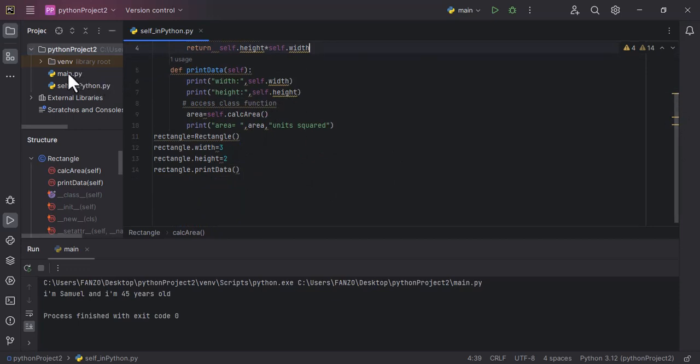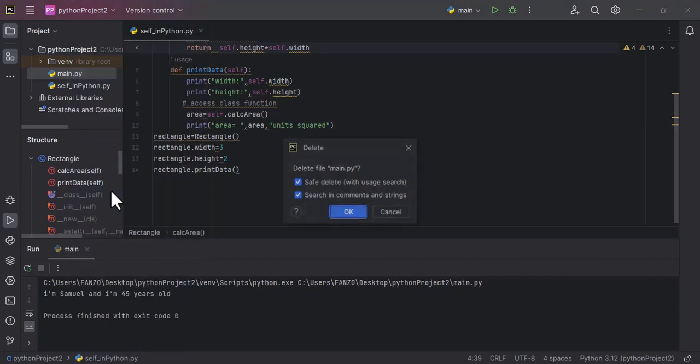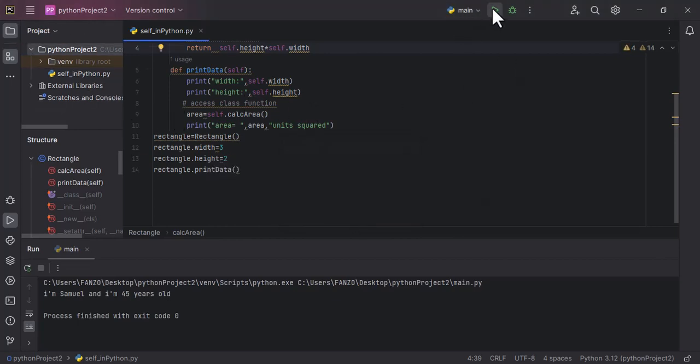One way of doing this is to let me just delete this class. Let me just delete the main and just try to run this, and we are having a problem, and it says error 2, no such file or directory is found.